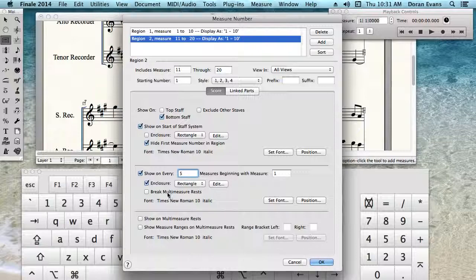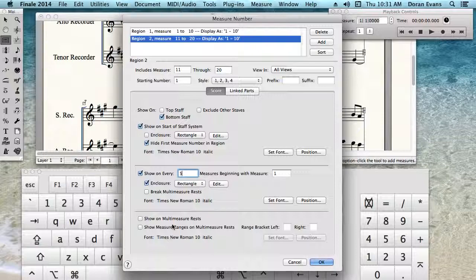Let me just deal with it immediately. A multi-measure rest will show how that can be created. But these are the settings if you want to break a multi-measure rest to force it to show what bar number comes at certain points.